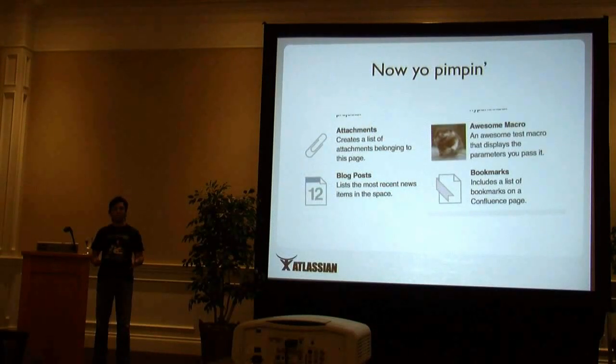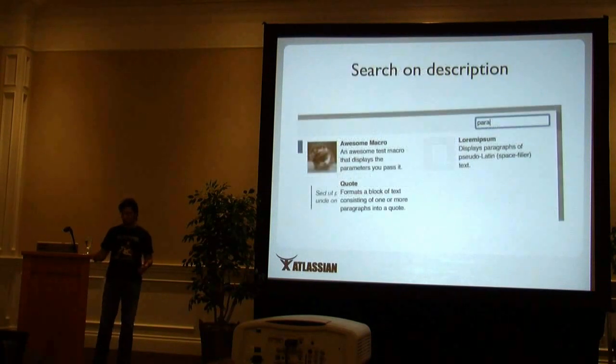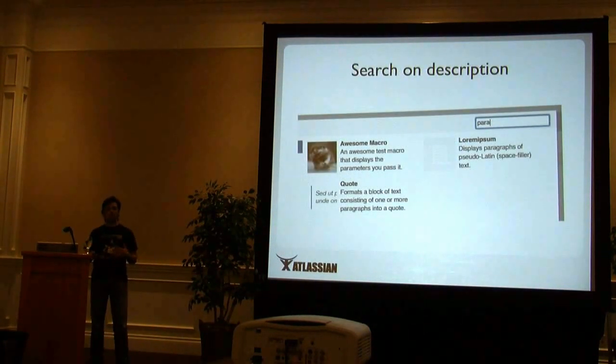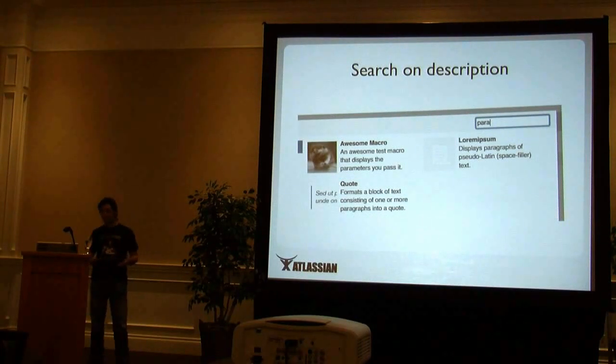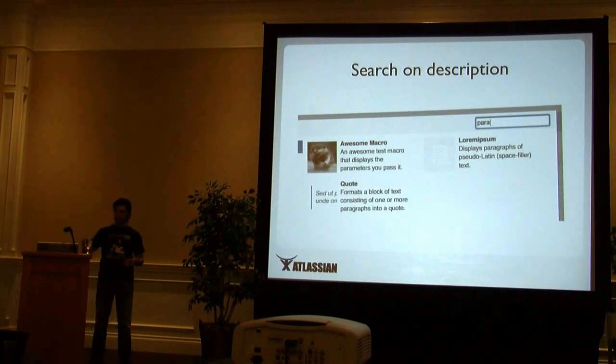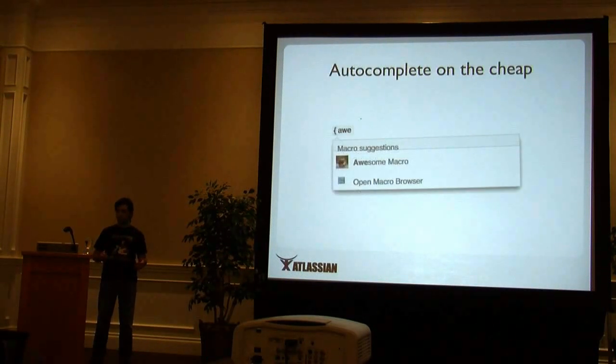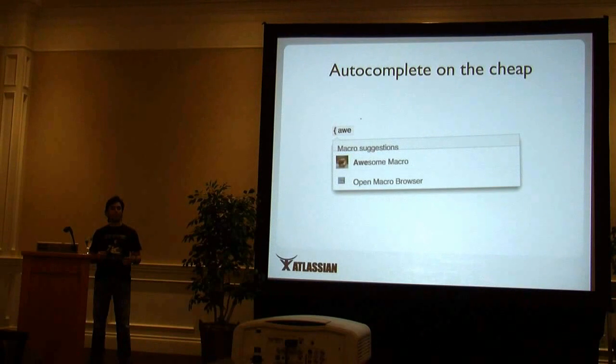So you're looking a little bit better in the macro browser already. All right, and that was pretty quick. You can already search on description, so a lot of times the user might not necessarily know what the name of your macro is to begin with. They're just going to be looking for something. So in this case, it's going to look up parameters, and it's going to find that in the description. Again, straightforward. And also anything that works in the macro browser works in the autocomplete as well.